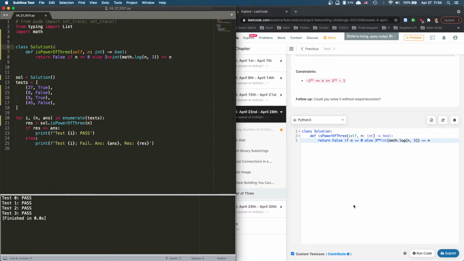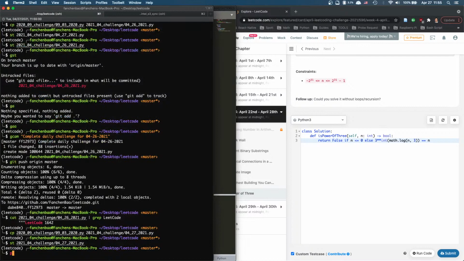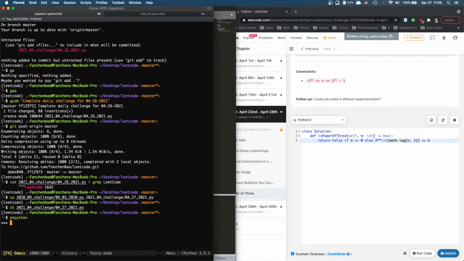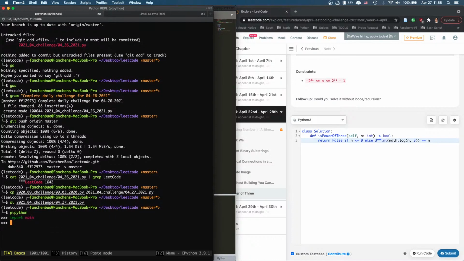Hold on. Yeah, and 3 to the 5th. This is some Python issue. Gotta be some Python issue. Alright, let's just bring it up. Import math, math.log of 243 and 3.